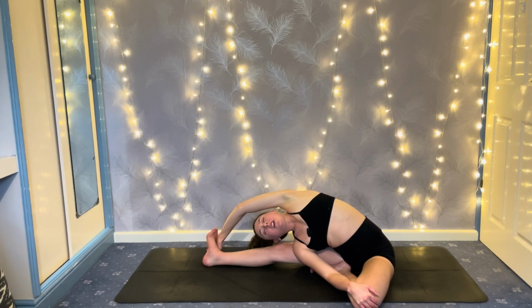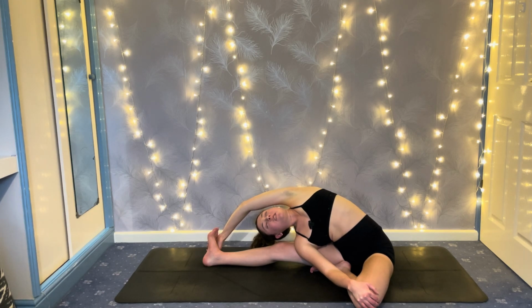Whatever shape you're in, can you think about spiraling the chest towards the side of the room? So if you had a light on your chest, it would be shining sideways rather than down towards the mat. And again, can you use a really deep breath to bring a deeper stretch down that left side?